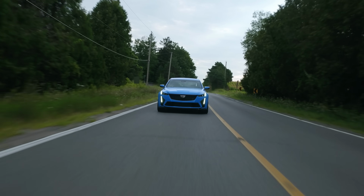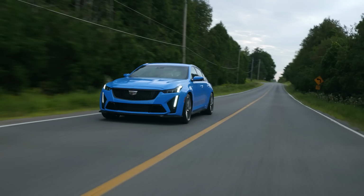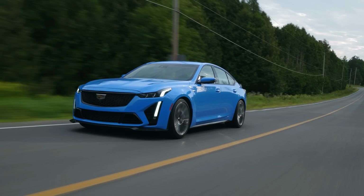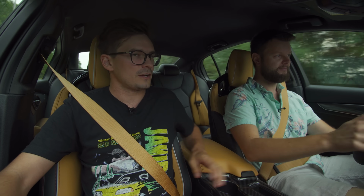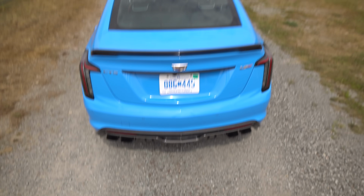Like, nothing I can really complain about in terms of the way it drives, which I'll get to soon, and the drive modes and everything like that. The way everything functions. Okay, rev matching off, heel toe downshift. Comfortable position? Yeah, heel toe's great. Good. I just want to keep ripping this thing because, okay, let's get to the exhaust sound.